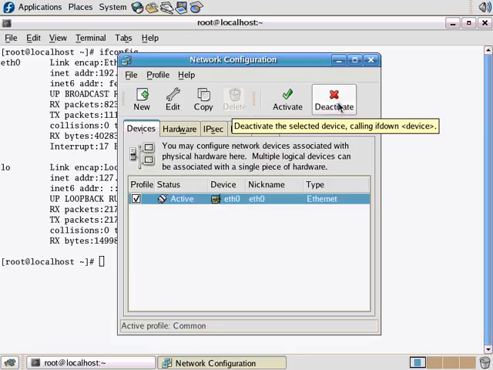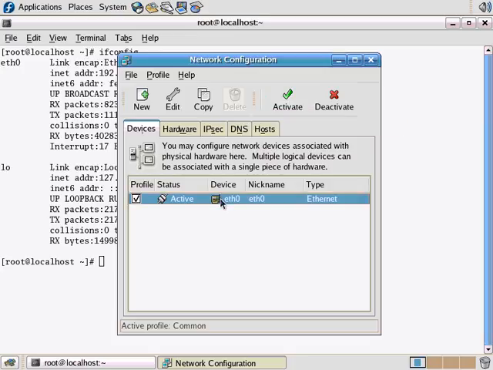I can deactivate, which is shut down this interface. It's the equivalent of ifdown, you can see that right there in the description, ifdown space eth0. So it's the same command as at the command line, but here you just click a button. Then here's activate, which is the same as ifup eth0. That's another command used to bring up the interface.